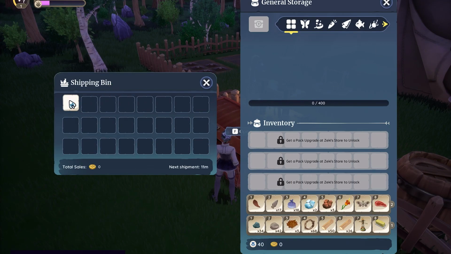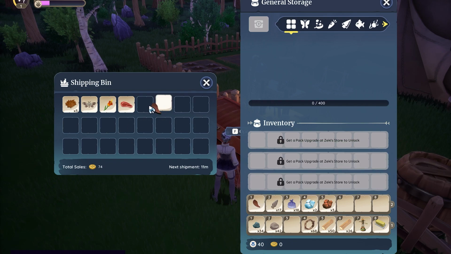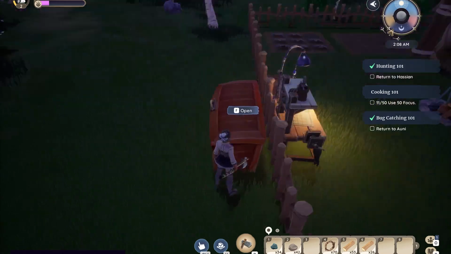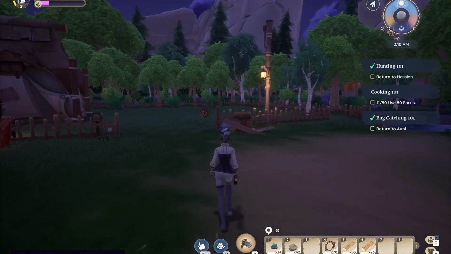We can sell some chopper furs. We can sell our bug. How about these flowers? The meats from our hunt. We could also cook those, but for now we'll just sell these things. Just sell this butter too for now. And once that sells, we should be able to make some money.